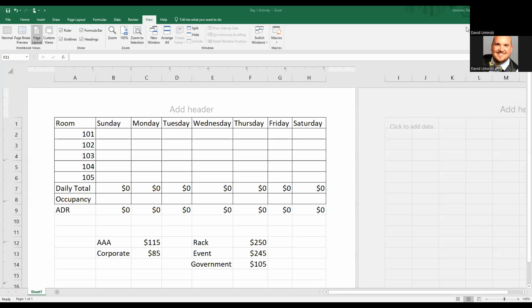Okay, so for revenue management, we are going to break it down very basically and very simply put. Revenue management is selling the right room to the right guest on the right day for the right price. And so we'll talk a little bit more about the revenue strategies that we utilize for that. But this activity is something that I experienced back in 2020, and I thought it was a really great way to demonstrate how revenue management can be effective.